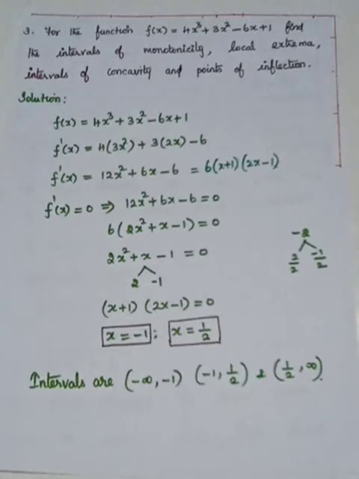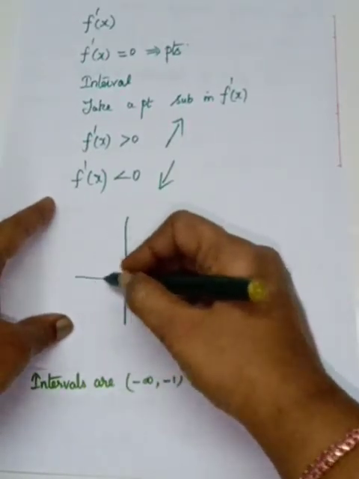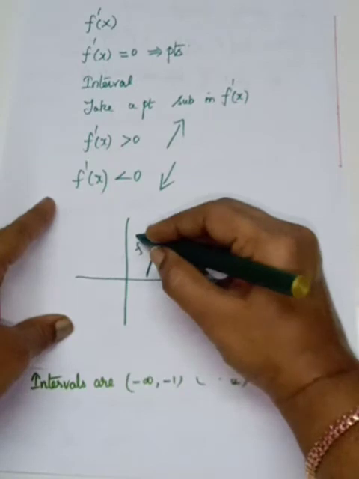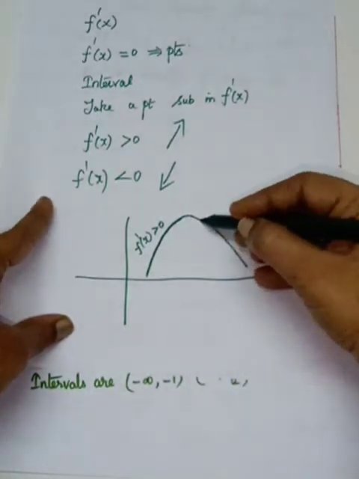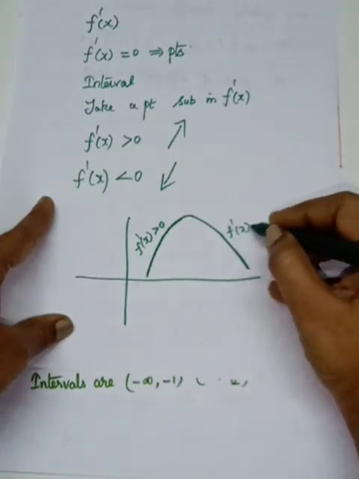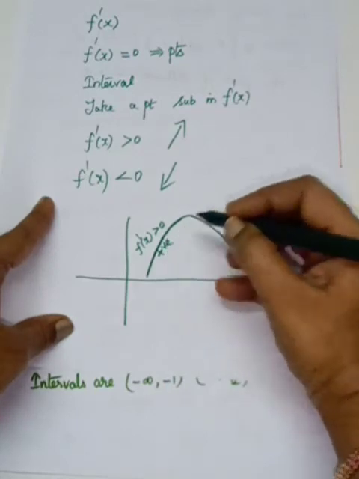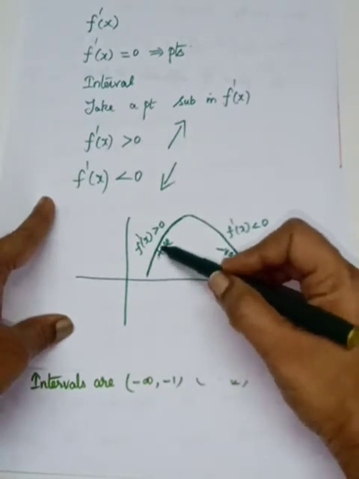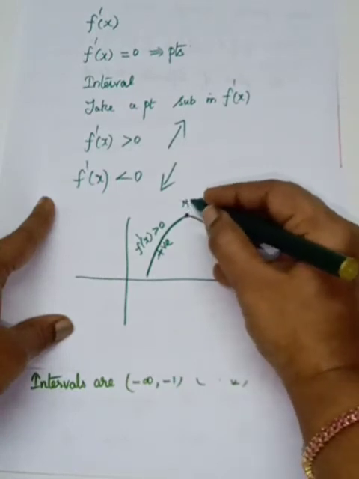Next, we are going to find the local extrema. If you want to find local extrema, you can use two tests, using the first derivative as well as the second derivative. Here we have found the intervals of monotonicity using the first derivative, so in this problem I am going to use the first derivative test. Now, if the function has a local maximum, and I draw the curve like this, see here the function is increasing, so f dash of x is greater than 0. On this side, the function is decreasing, so f dash of x is less than 0. So here it is positive, here it is negative. If the derivative changes its sign from positive to negative, you are getting a maximum point.